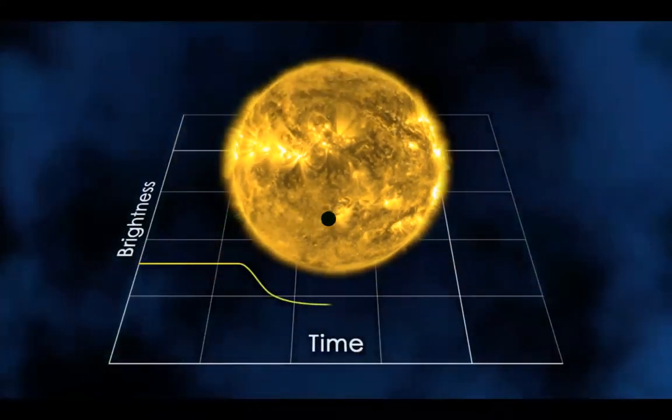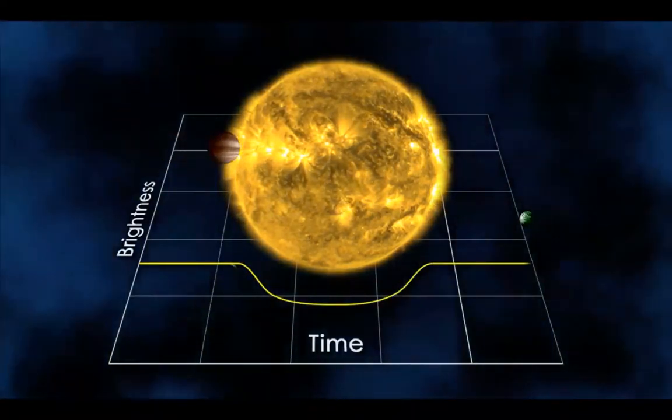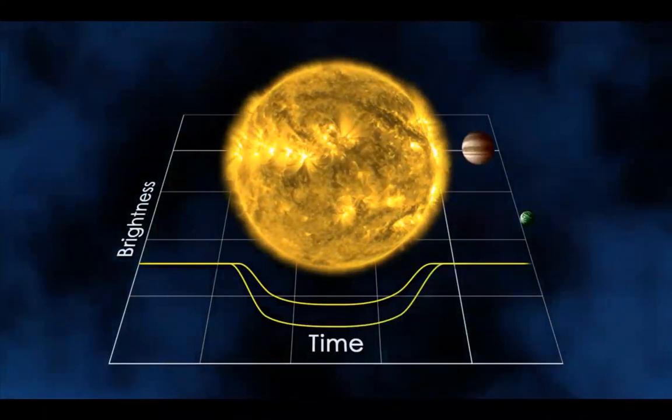As the planet comes in front, you don't see the planet, you only see the star, but you'll see the star's brightness drop off in a bowl-like, dip-like fashion. This dimming is what we call the transit event. And you can imagine if the planet continues along its orbit, a more or less periodic orbit, you will see periodic transits. In this example, there were two planets: one was terrestrial planet size, the other was more Jovian size.